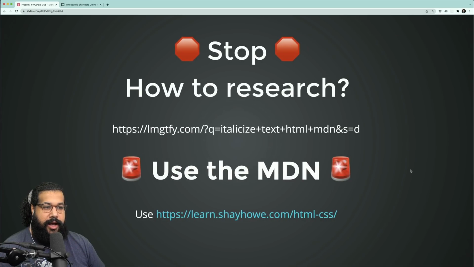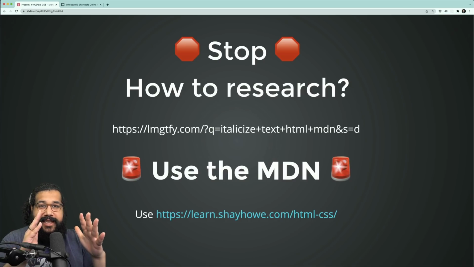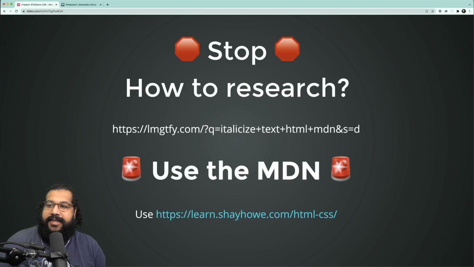And as always, if there's something you don't know how to do in CSS, the quickest way to do it or learn it is to use the MDN. You can just Google what you want to do, CSS, MDN, and it'll pop right up for you. I forget so much stuff when it comes to CSS, so many weird things that I want to do, that I always just have the MDN open and go right to it. The MDN has saved my butt so many times. It's the best resource for quick lookups to find what you need.